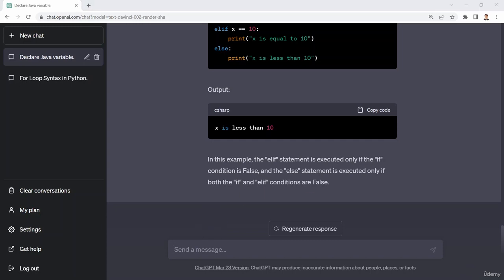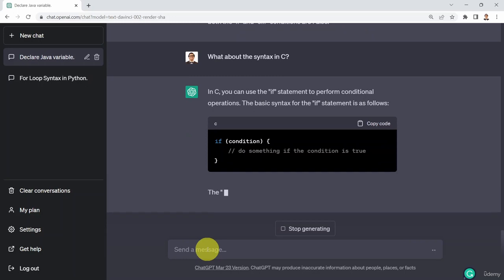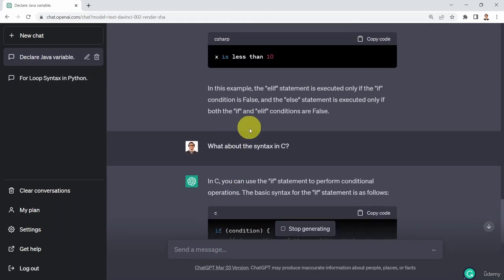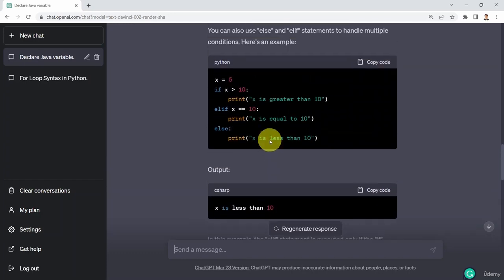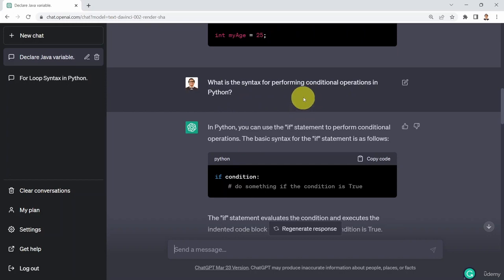Okay. What if I would like to ask, what about the syntax in C? So in a different programming language, I would like to learn about conditional statements. What you notice here is that ChatGPT is quite smart because it remembers the previous conversation. So when I say, what about the syntax in C, it understood that I'm referring to the previous prompt when I asked about performing conditional operations.